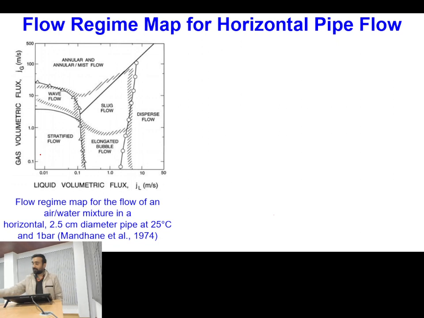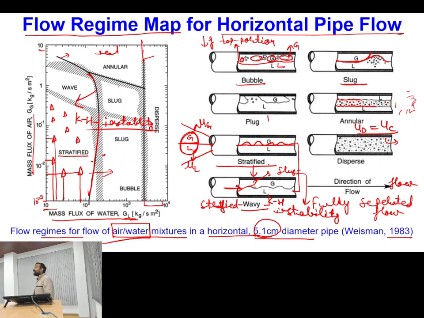Now another important point. Here we have considered the diameter of the pipe as 5.1 centimeter. If you change the diameter of the pipe, then there can also be shifts in the boundary. The boundary can shift from this particular location to some other location. Mass flux there are the parameters in here. This will come under a certain range. But if you change the diameter significantly, if you go to microchannels, that is the effect of diameter, for a circular pipe only. If you go to a very large pipe which is the size of this room, in that case what will happen? Gravity will be so dominant that liquid will always try to settle at the bottom. So that's why this is situation specific as well.